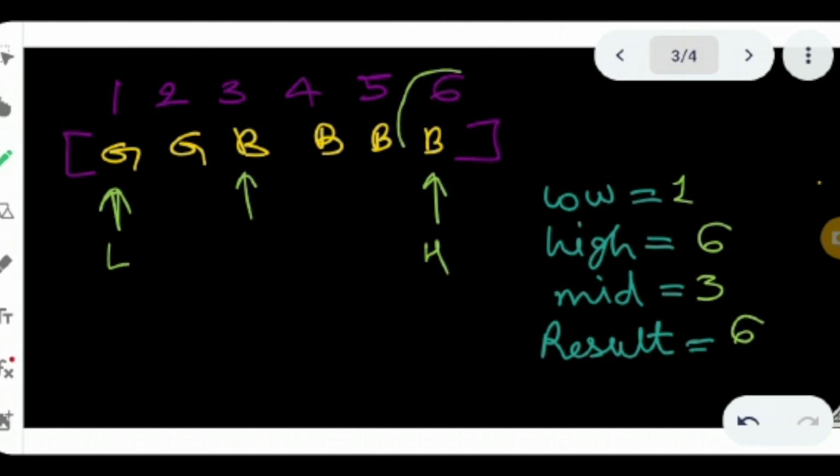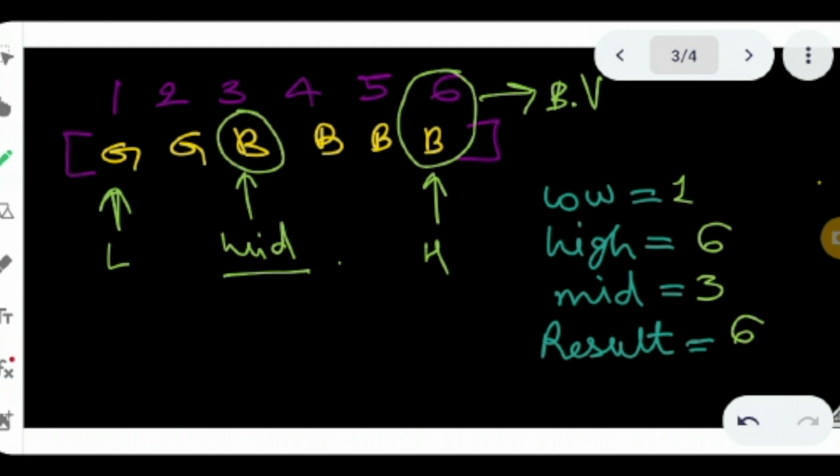Now here it is guaranteed that the last version will always be a bad version, right? This is the midpoint, and here you can see the mid version is already a bad version, and the result here is 6.